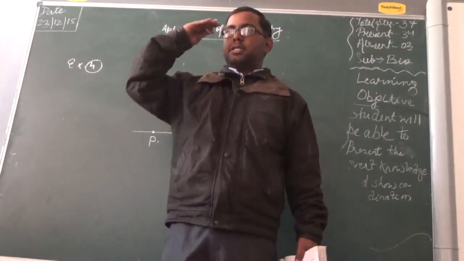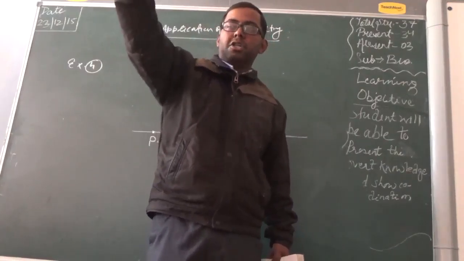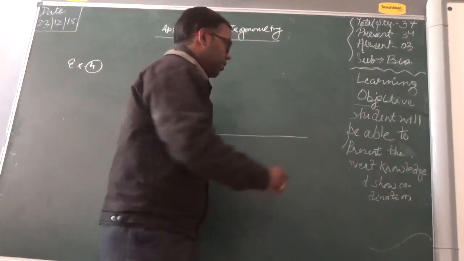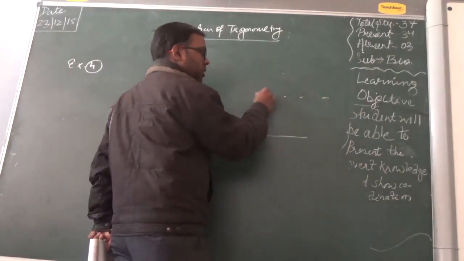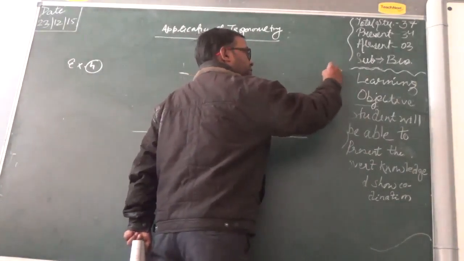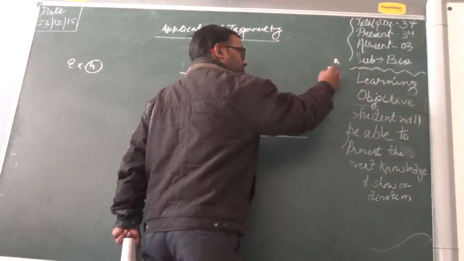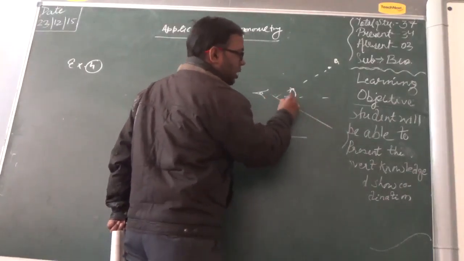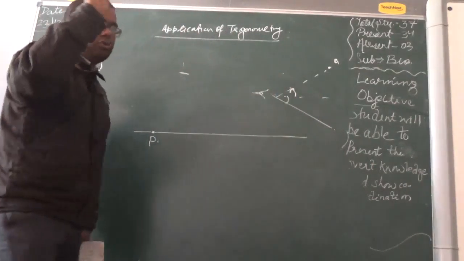Whenever you see, first line up your horizon, that is directly from your eyesight, straight away from your eyesight. Say this is the horizon and this is your eye. If the object is A, then this angle is called angle of elevation, and this other angle is called angle of depression. So two types of angle are here.